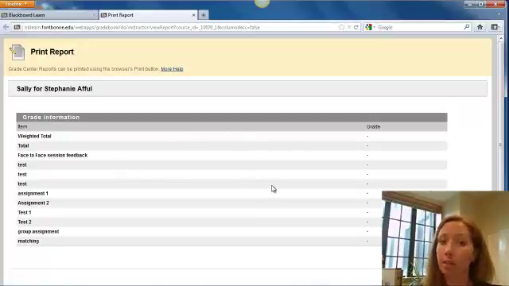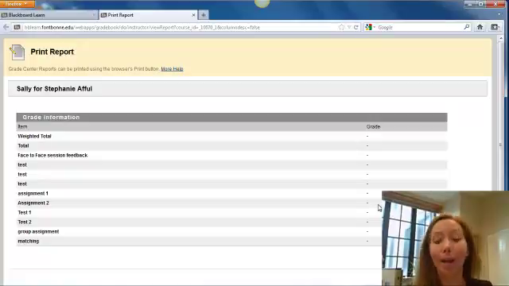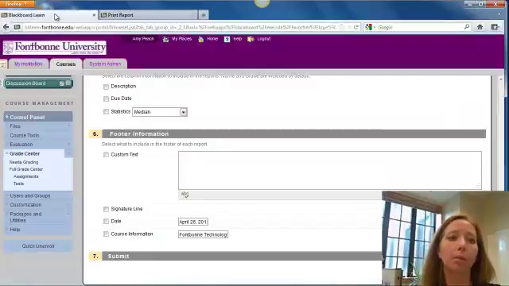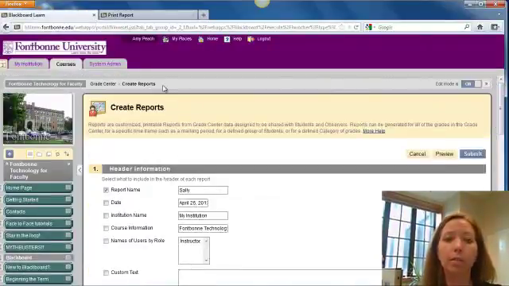Now, the advantage to this is it's pretty quick, it's pretty easy, and it does give you all the items available here and the grade. The downside, though, is that it does not give you why. And that's usually why they're there. They know what their score is, but why do they have that score? And if you put something in the comments, or if it's a test or a quiz, you want to be able to look at the answers and figure out why. Why did a student have that problem? If that's what you need to do, then this is not the route you want to go on.